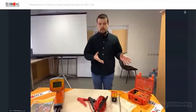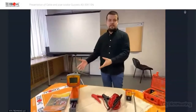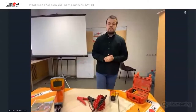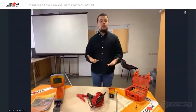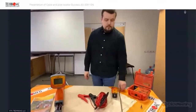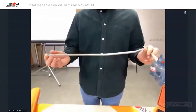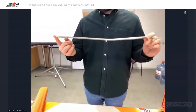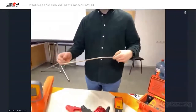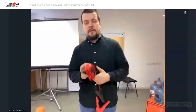Also, we know that the transmitter creates the signal. The locator recognizes the same signal on the same frequency. What else do we have to do? We have to create an electric loop, electric circuit, electric circle, call it whatever you like. But for this particular purpose, we should use the grounding stake, which has to be stuck in the ground. You can see that mine is a little bit shallow, and it is bent, and it is dirty because I'm using it all the time for the connection of my transmitter at the webinars and when I'm doing the location. And also you will need a pair of crocodile clips for the direct connection to a cable or to a pipe.